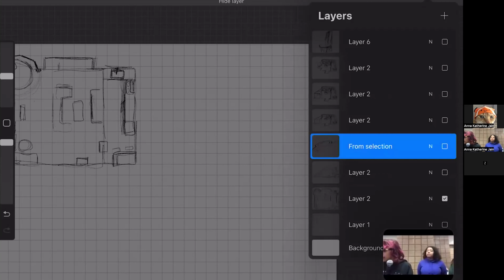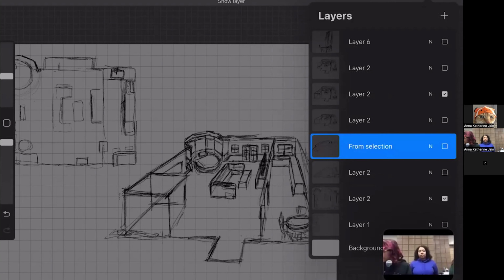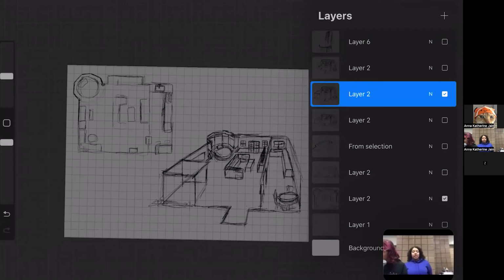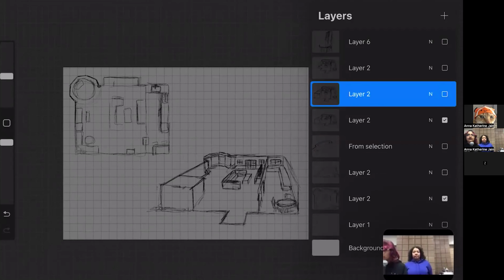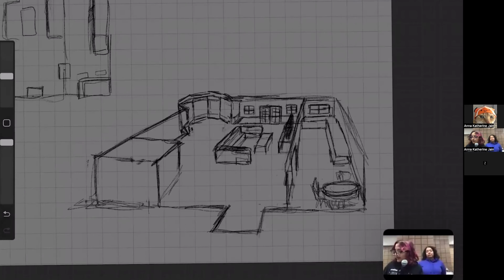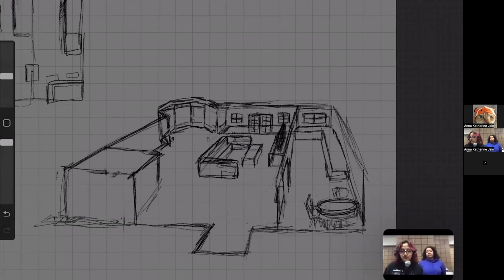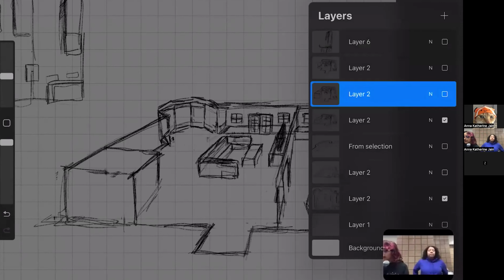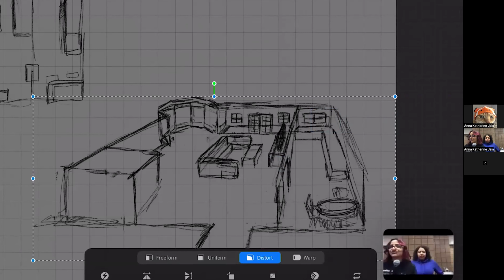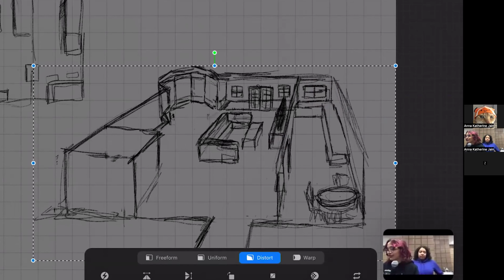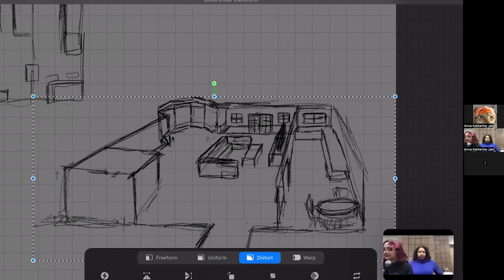And also, this was what it was originally, and I was like, wait, let me zoom in so you guys can actually see. I don't know if I like this angle that much, so I wanted to make it a little more angled. So I grabbed the distort tool again and pulled it up. You can mess with it that way when you already have it started.